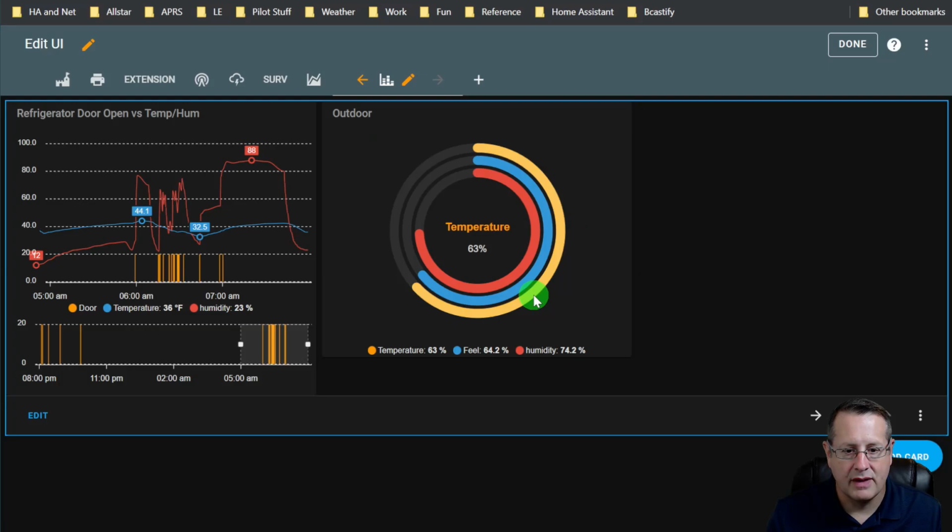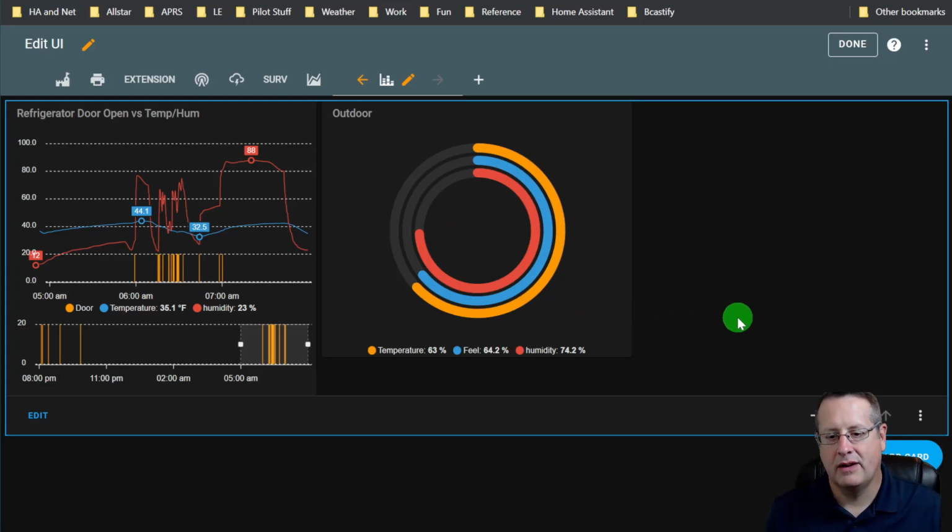So you have the temperature, the feels like, and then the humidity. And you've got the values down here. You got the title up here. And then you got a good indication of where everything fits relative to each other. This is a good chart if you want to see how different values are placed side by side in a different kind of view. I don't know if it's super useful in all cases, but I thought it was fun to play with and kind of show.